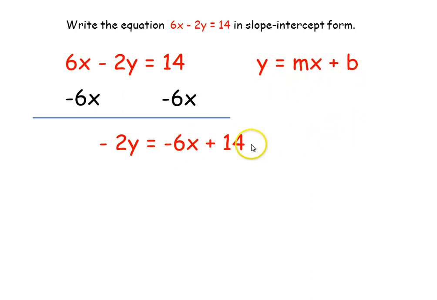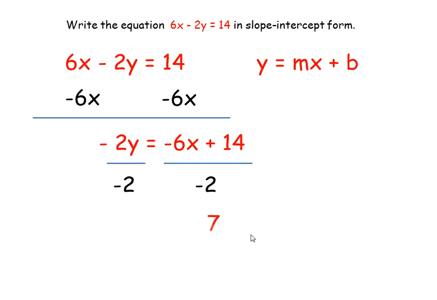It would have been fine to do 14 minus 6x, but just to maintain that continuity with slope-intercept form, I did negative 6x plus 14, and it's a plus 14 because this 14 is positive. There's no sign in front of it, which implies that it's a positive 14. We're not quite done yet. We have to get rid of this negative 2, and to do that we are going to divide by negative 2 because we are multiplying negative 2 and y, so I'm going to divide the left-hand side by negative 2, and similarly I have to divide the right-hand side by negative 2.